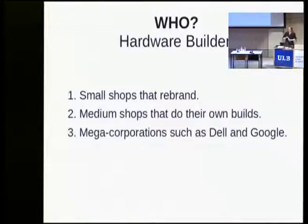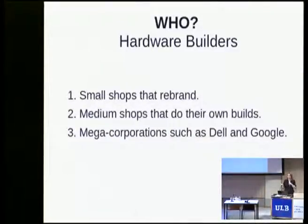Okay, so now the who of the hardware builders. There are three different types. There are small shops that rebrand. If you go to a corner shop that builds, and you tell them to build you a computer that runs whatever, they'll probably put together the components and test it and make sure it works for you.